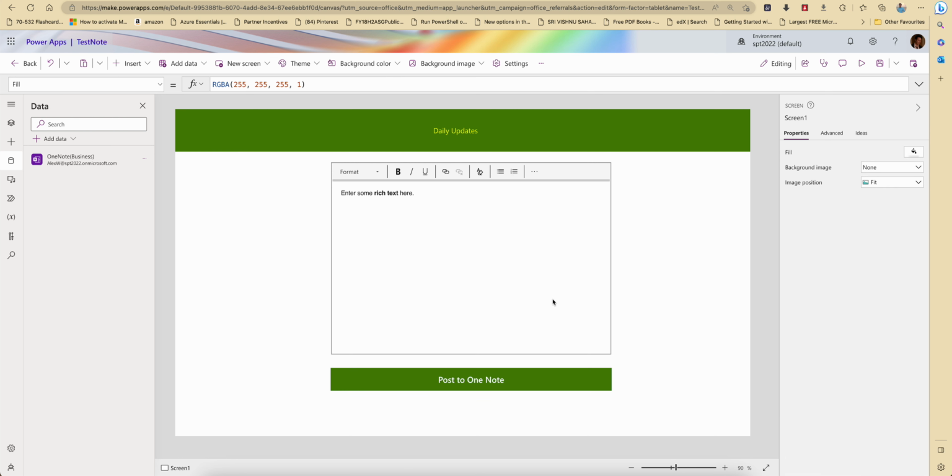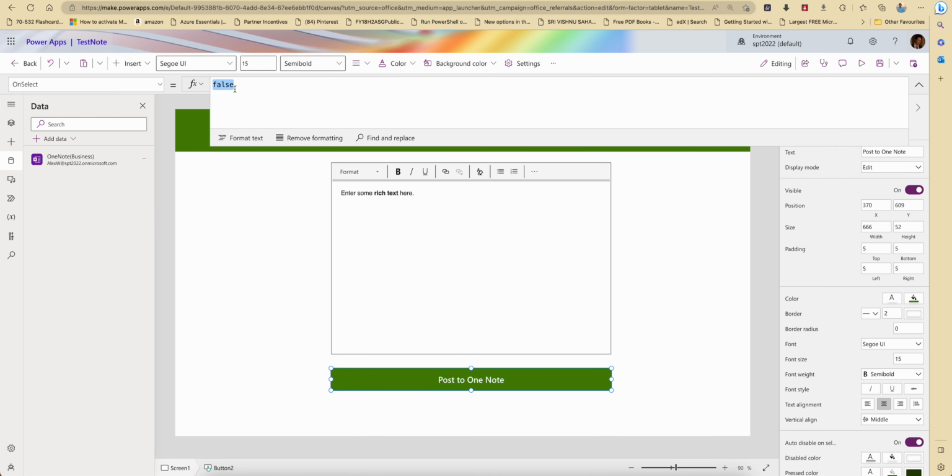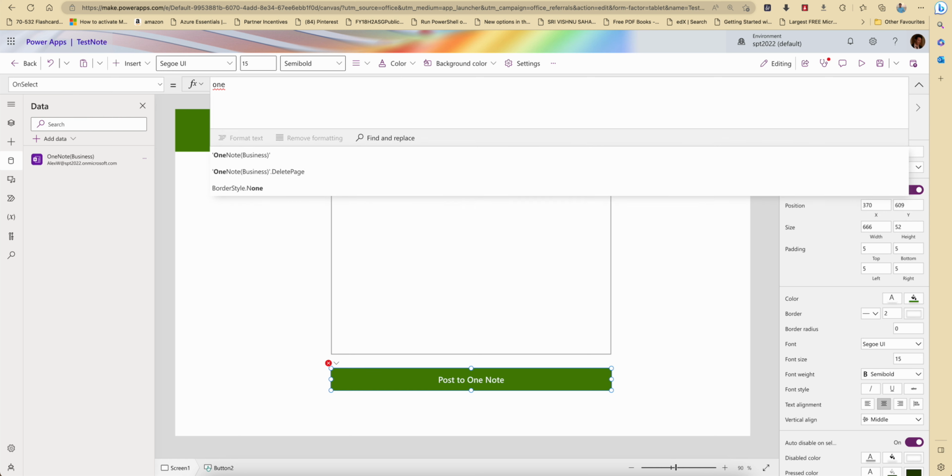Okay, like this, right? So now in this button I want to add one quick notes, OneNote.